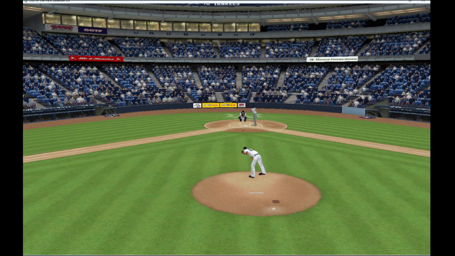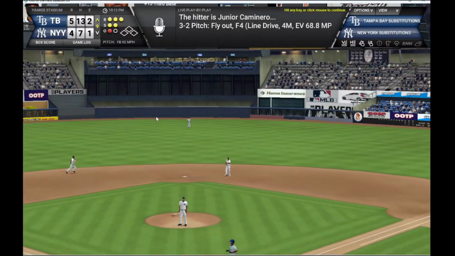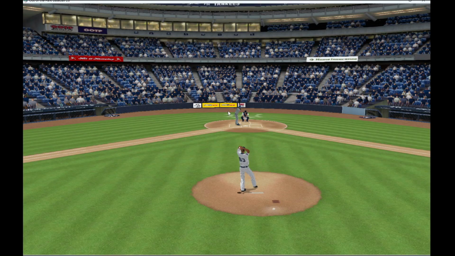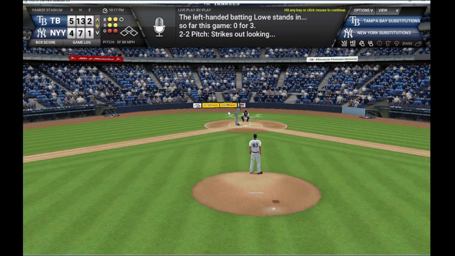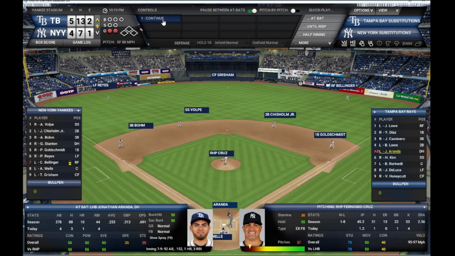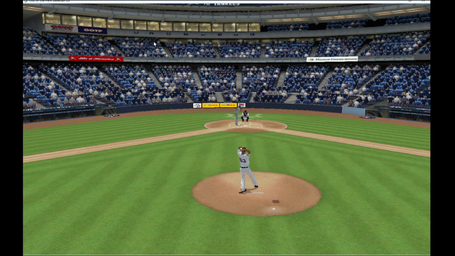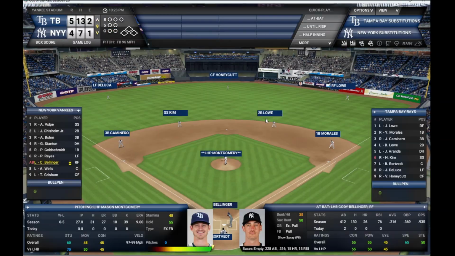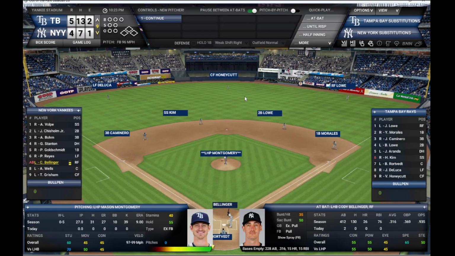Number 63. I love seeing the numbers on the jerseys. Yep, one man down. And here's Below. And he's above. Struck out. Strucken out. Stricken out. I like making up words. Here's the Aranda rights. And you have the right to remain silent and sit down. All right, Montgomery coming in to pitch.